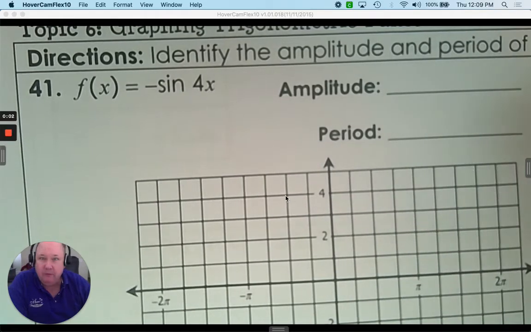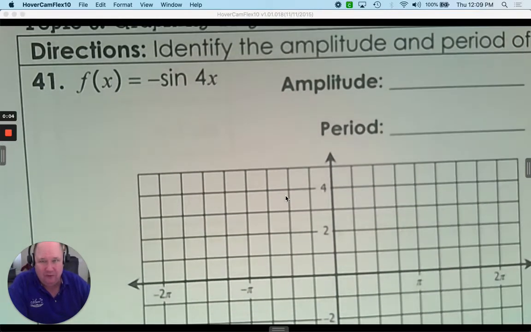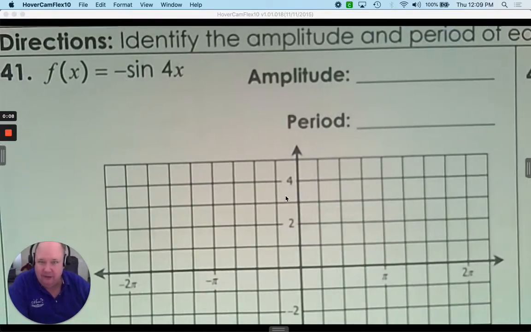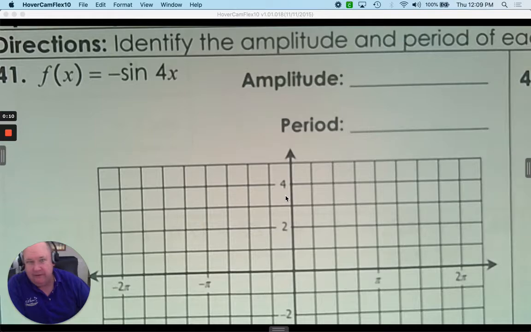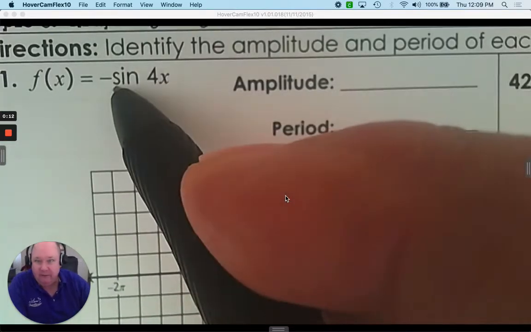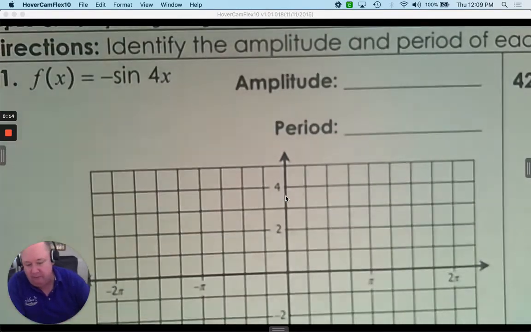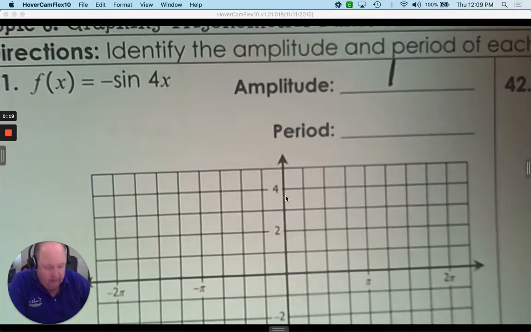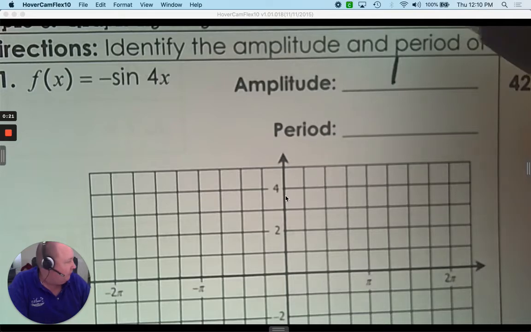This is question number 41 from the study guide, Trigonometry, to the end. Here we go. Practice graphing. Sine has an amplitude, so it's never a negative number. So we write it as a positive value. So the amplitude of this wave is 1. The period, because there's a formula.